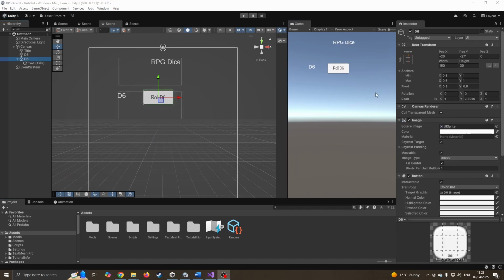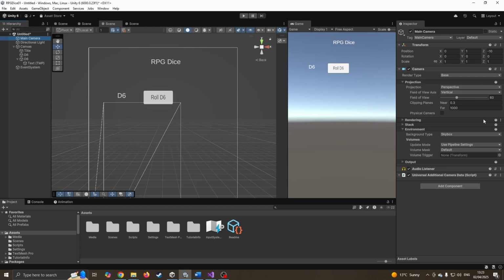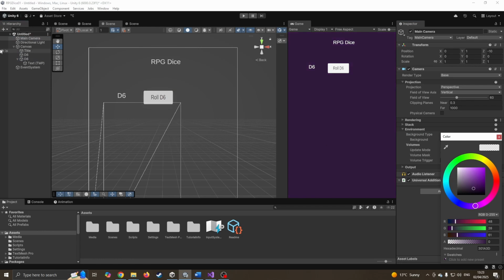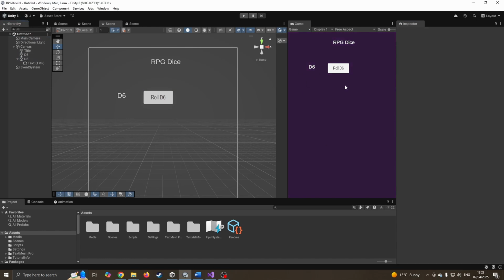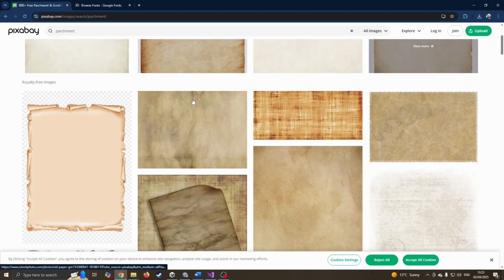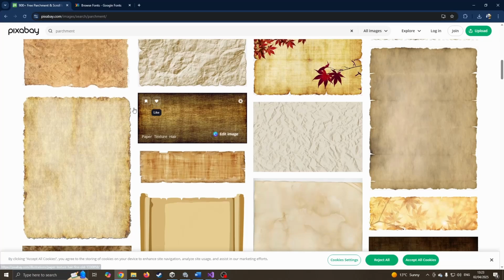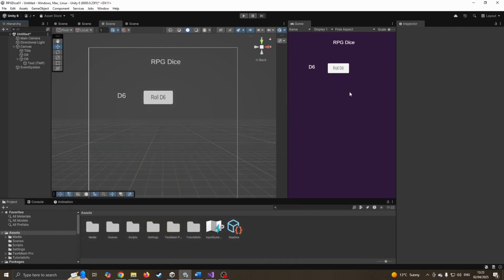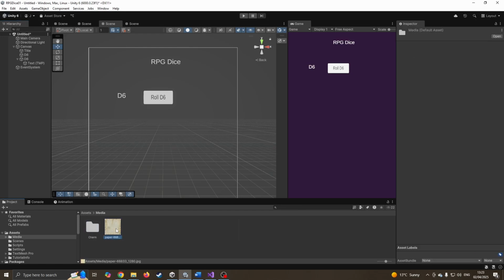Now I don't really like looking at this background, so I'm going to click on the camera. I'm just going to change the background to solid colour. Just choose a slightly different thing, that'll do me nicely. But I don't just want a plain colour, I mean, you can if you like, but I'm going to put a background image on. So what I've done is I've already gone into Pixabay. I'm not sponsored by them, it's just one I can simply go to quite a lot now. I've typed in Parchment, scrolled through, quite liked that one, so I've just downloaded it and saved it into my assets folder. So here it is, already there.